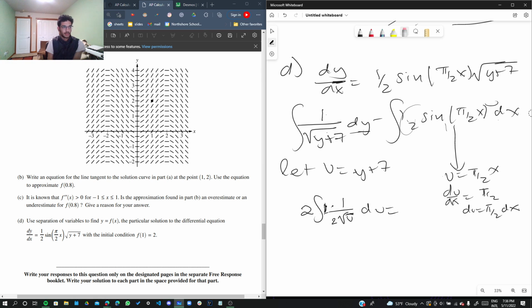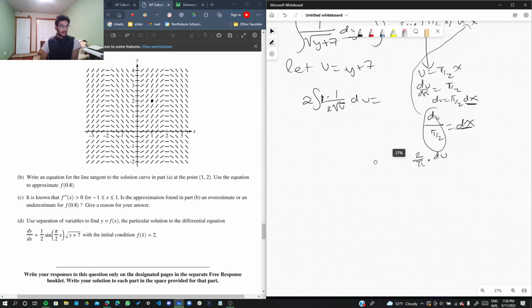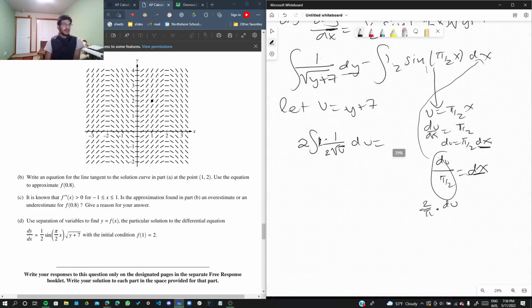Actually, I think an easier way to solve this is, you can solve for dx instead of du, right? So then you say dx is just du over pi over 2, so that is equal to dx. And then you can just plug this in right there because dx is right there. So then that's just basically 2 over pi du, right? Okay. I shouldn't be using u. I should probably be using some other letter here like v, dv, dx, right? It's the same idea though.